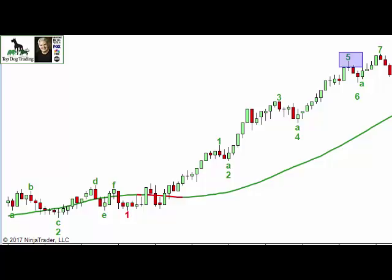Another problem with trend reversal trades is that, yeah, they're the best reward-risk ratio trade, but most trends don't actually reverse. In other words, even if I were to take this trade here and go short, odds are that the market will, yes, it'll stop trending, but it's not typically going to then immediately reverse and go into a downtrend. What happens at the end of most trends is that they just kind of go sideways. There's a cycle in the market of trending and non-trending. And what most likely will happen is that the market will go into a non-trending cycle. So then again, trading trend reversal trades, sure, great reward to risk ratio, but only when they complete.